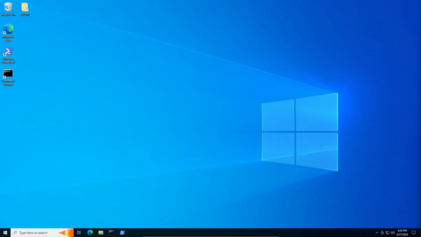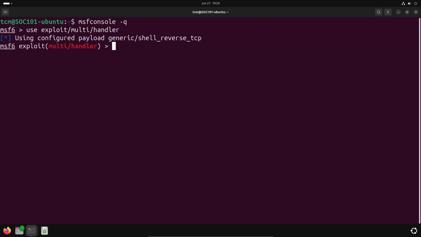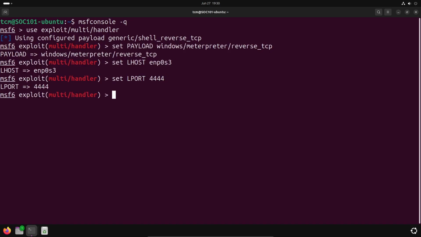So first, let's act as our attacker again and create a malicious service pointing to once again our notmalware.exe executable. To do this, let's hop back over to our Meterpreter session on Linux. This isn't the first time you see me do this, so I'll go through it rather quickly. I'm going to open up MSF console in quiet mode, use the multi-handler, set our payload to the Meterpreter reverse TCP shell, set my interface as the listening host, set the port to quad 4, and run exploit.